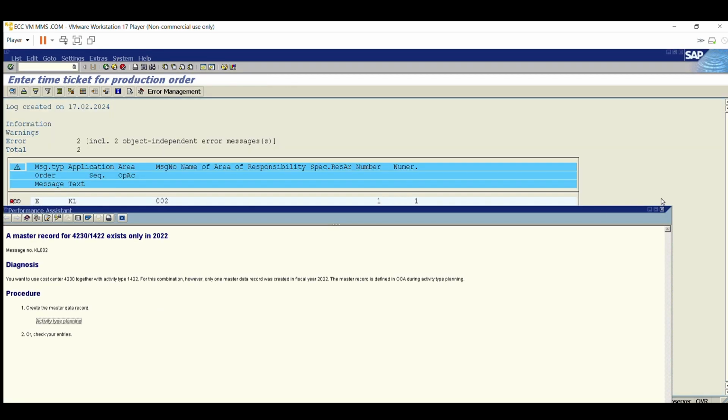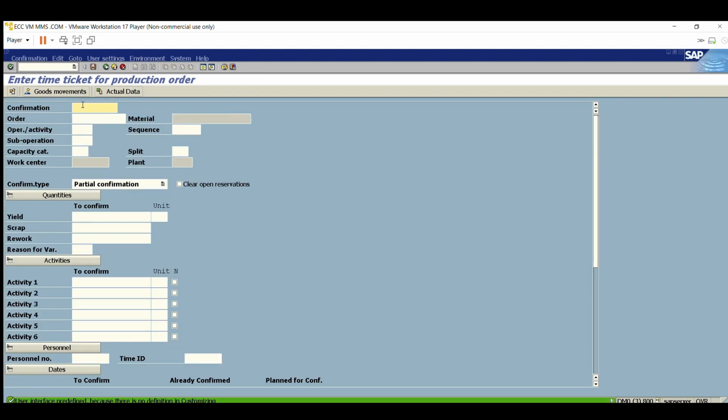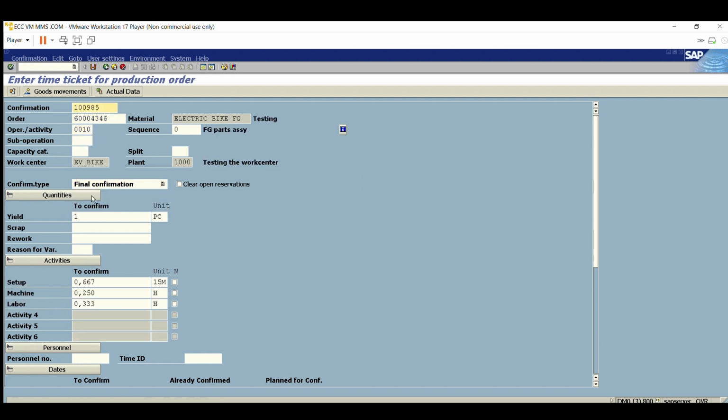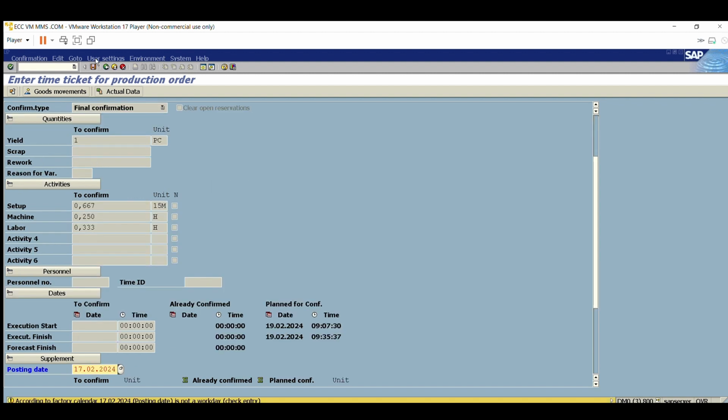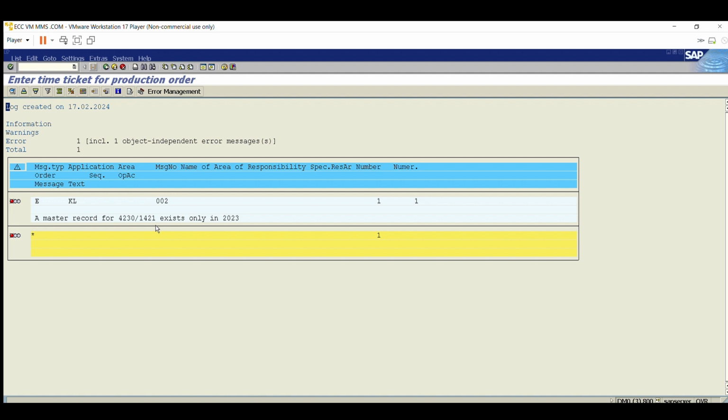Okay, go back, continue, again back. Now if I go to check again, click on save, enter, continue. Now it is giving another error.